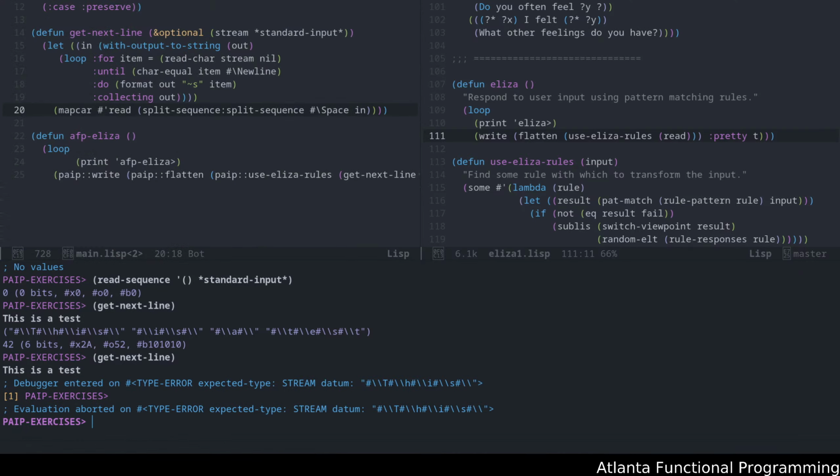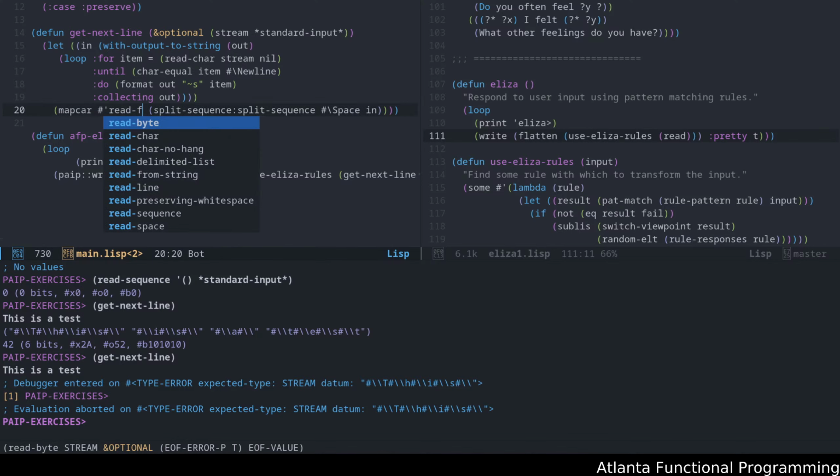Okay. Lambda x. Oh, I shouldn't say read. I should say read from string, not read. Read from string.